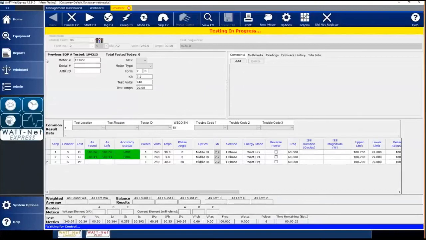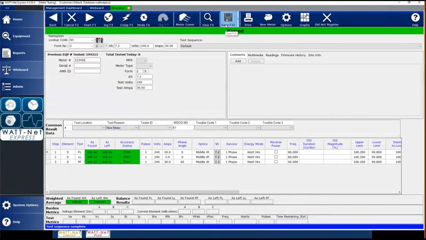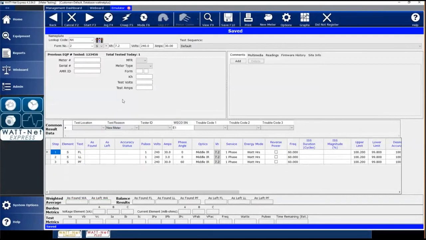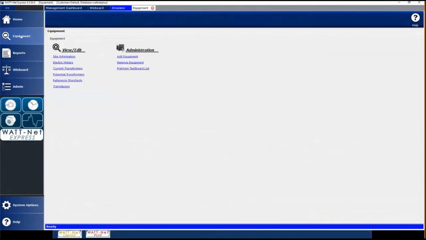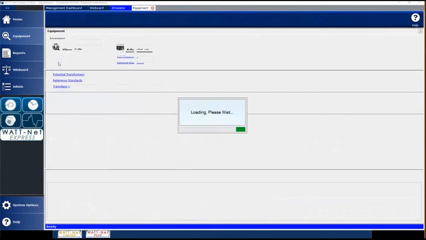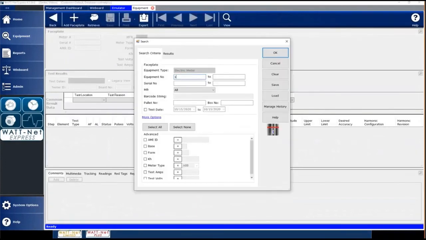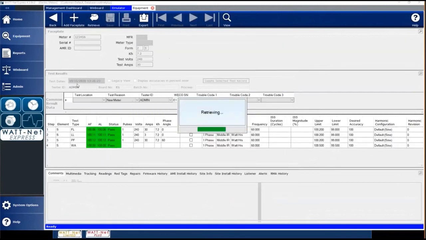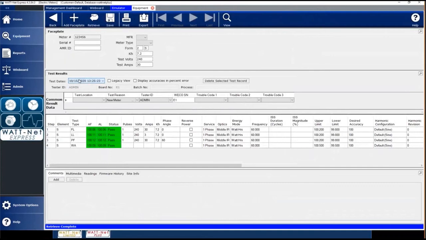And you can see I've just got a basic meter number in here. I'm just doing a quick series test. Okay. When I save it, it becomes part of a permanent test record. In your equipment, which is where you will go to retrieve the test data. This is all new to me here. This is new to pretty much everybody, I think. Okay. Yeah. And so here is your test date right here. Okay. Wonderful. If there were multiple test dates, there would be multiple dates showing up here.